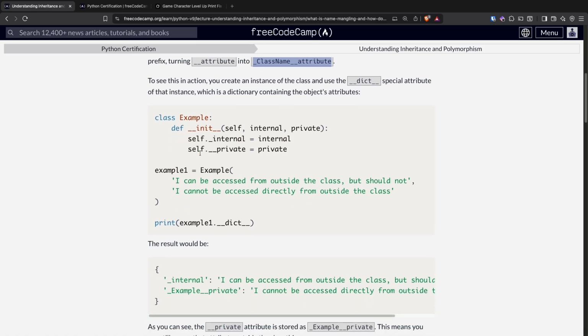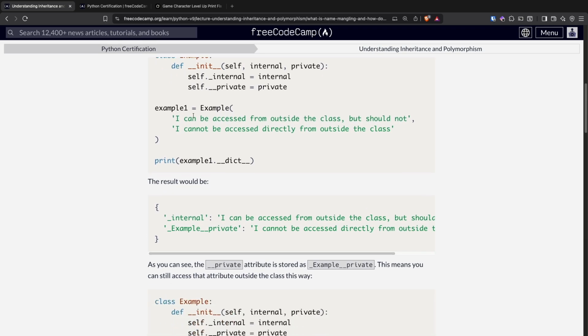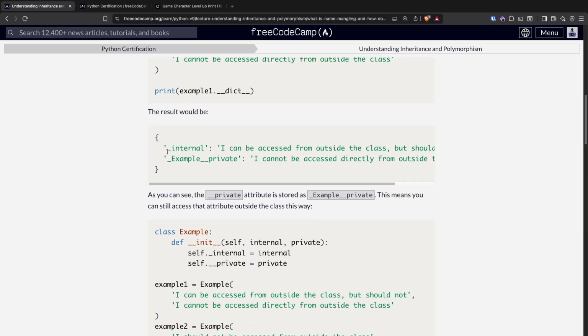So here we have our example, same thing. Here, example class. And then we assign our values for internal and private. And then when we call example.__dict__, it will return internal, and here's what it was talking about, _Example__private.